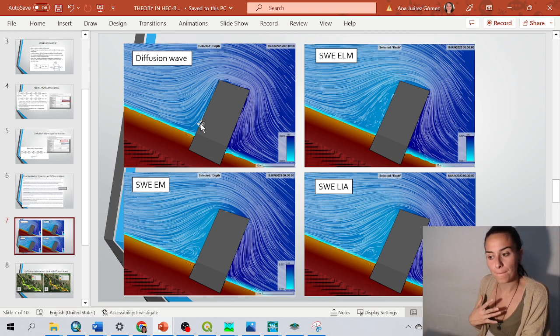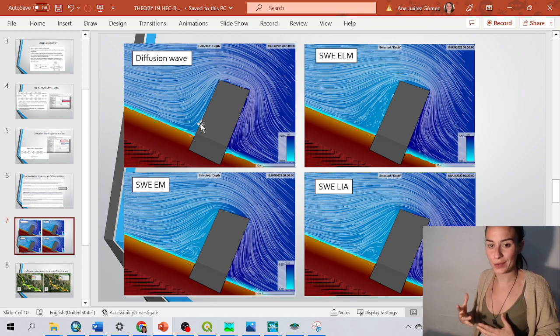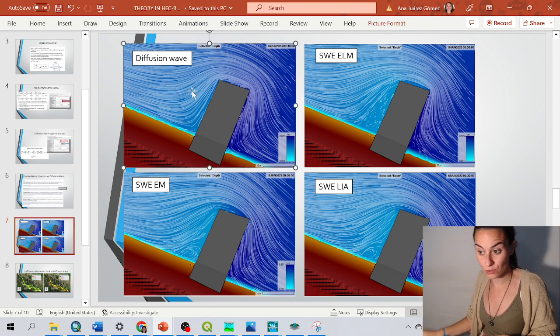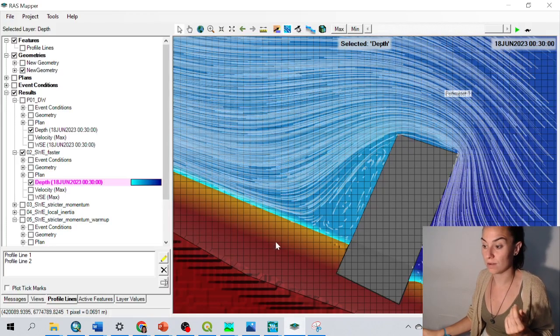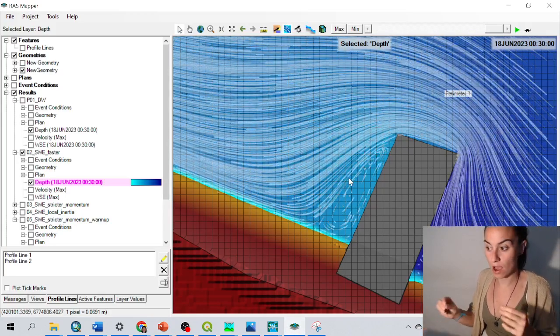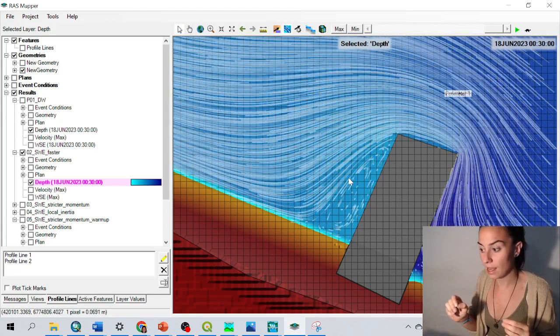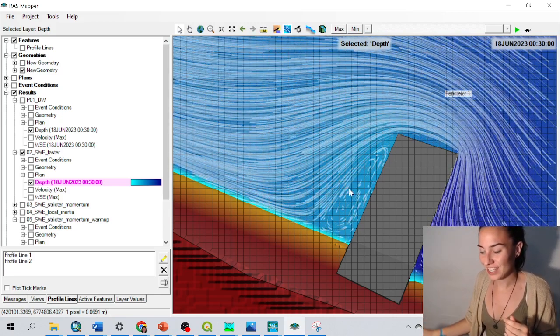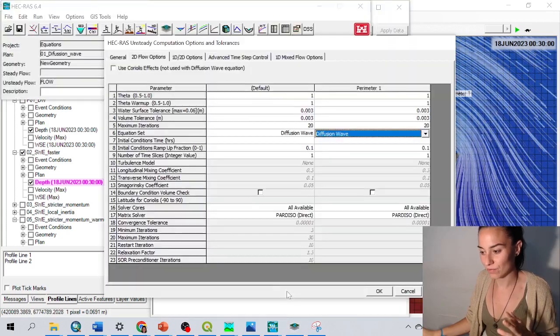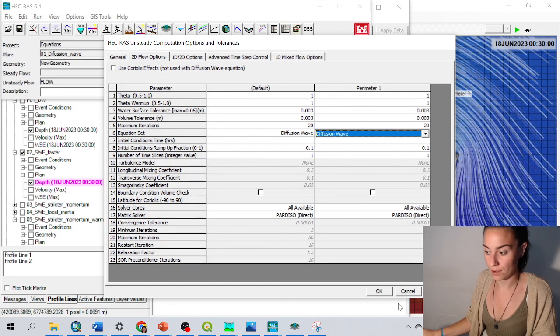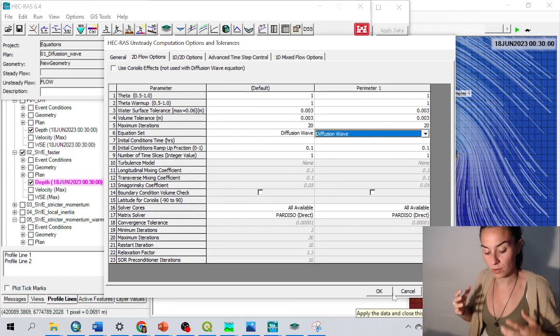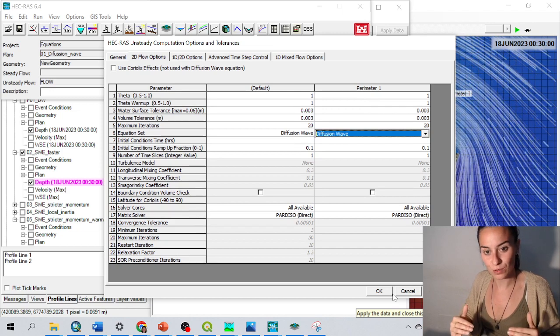And also I'd like to share that when I ran this model, it was very easy to run these two, but when I tried to run these ones, the model would crash. And at the beginning I thought that the mesh was too small, because of course I was using a 1 meter mesh, so I could capture these singularities. But how I actually overcame this issue was giving an initial condition time to both of them, so the model will have some time to warm up and then become stable.